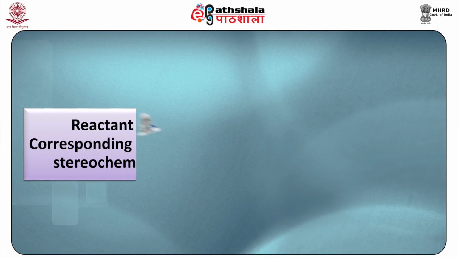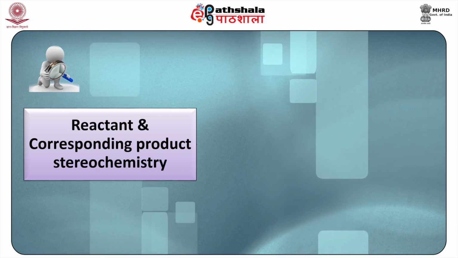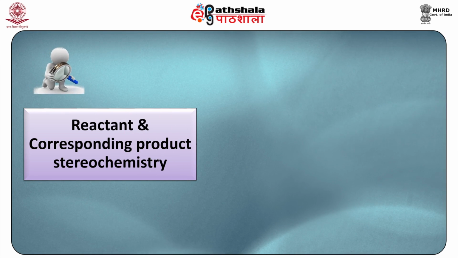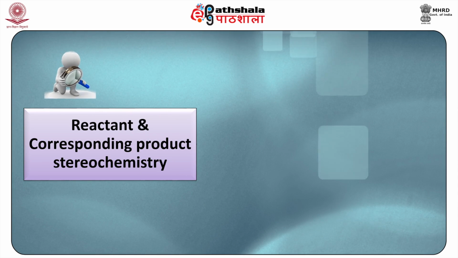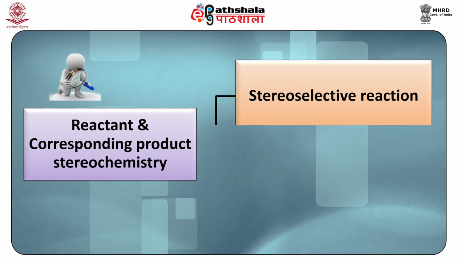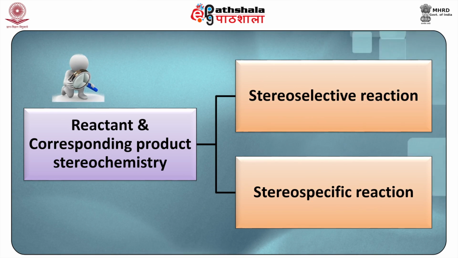The classical stereochemistry is not appropriate to answer questions related to the rate of chemical reactions. The conformational theory not only provides a logical basis for these observations, but also provides information regarding the relative reactivity of stereoisomers. To understand the relationship between the reactant and the corresponding product stereochemistry, the study of two reactions is important. Let me tell you which type of reactions. They are stereoselective reactions and stereospecific reactions.